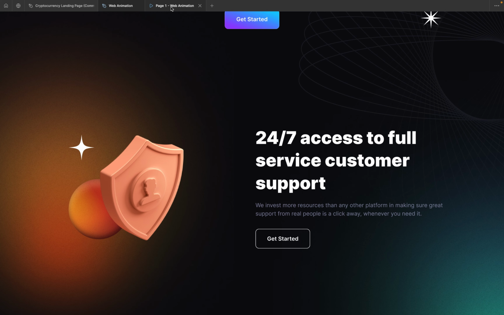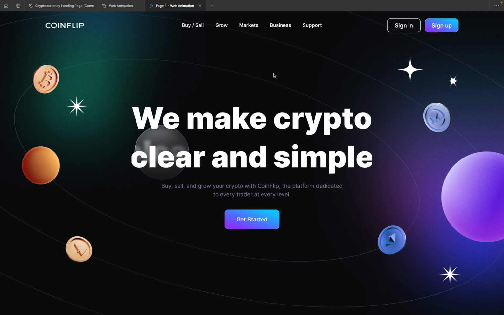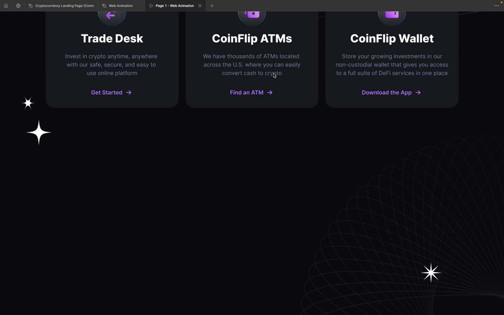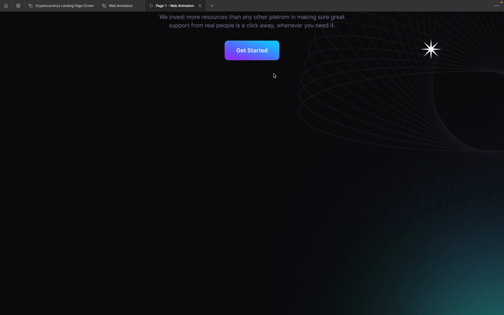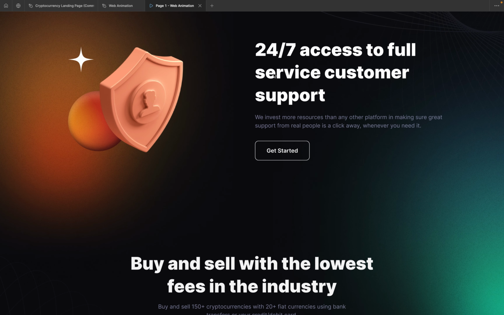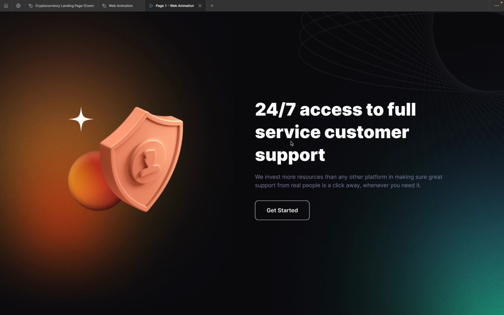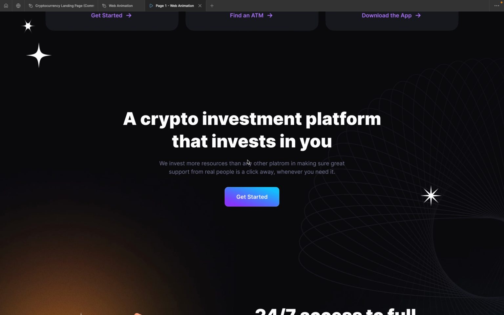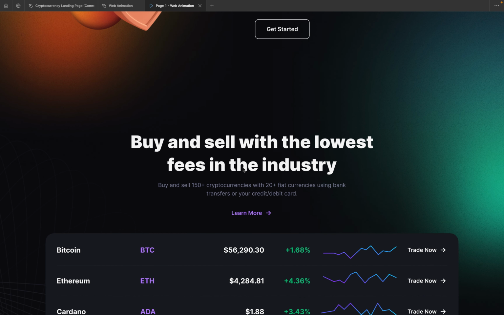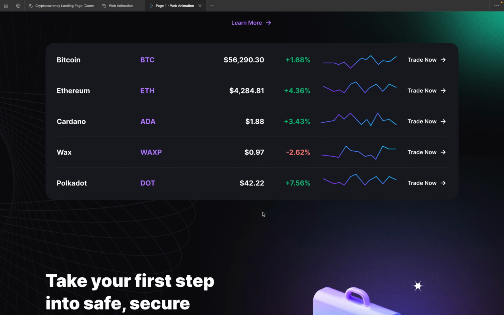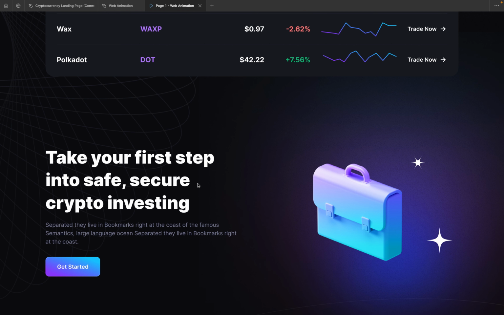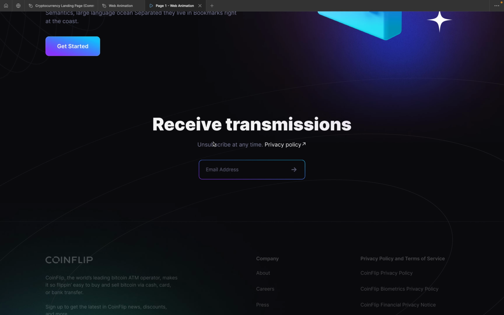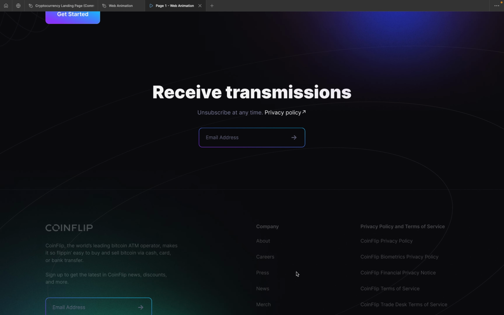Now I'm going to go back to our prototype and restart by hitting R on the keyboard, and then start scrolling gradually so that we can see what our animation is like. So we can see this. This is also really nice. So for this text, you can go ahead and do the same thing we did for this particular text. You can do the same thing we did here to the text and also to the image. You can also do the same left and right interaction for this section, and the same thing for this last section, and leave the footer just the way it is.